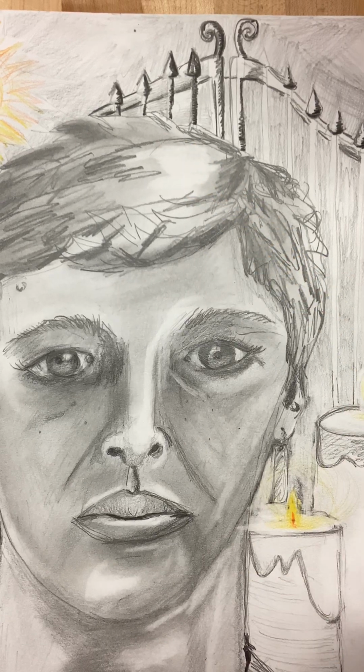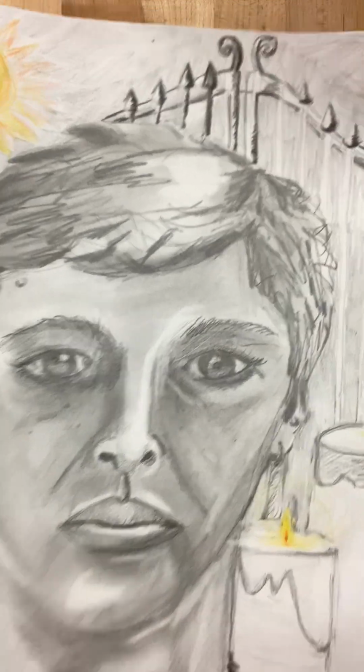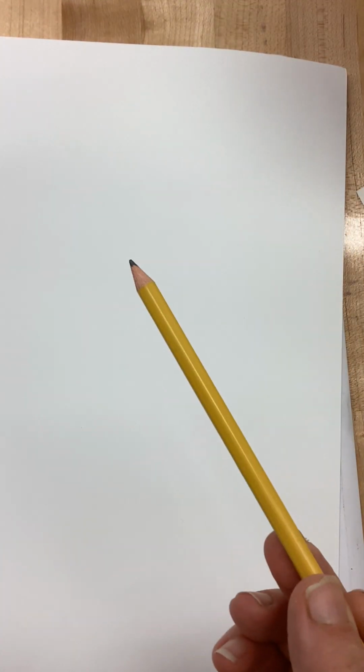tricks in drawing, just like in everything else, that make your eye think they're seeing something three-dimensionally when really it's on a flat plane. So to start us out, we're going to draw some guidelines. So the first lines, and remember you're going to need a pencil for this. There's my pencil. You're going to maybe need an eraser, and you want to draw very lightly. I'm going to draw darker on my screen so that you can see, but you need to be able to draw very lightly like that, which is hard to see, so that when you need to erase it, it erases very easily, because eventually the guidelines will go away.